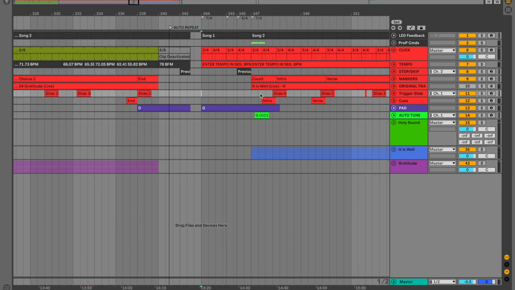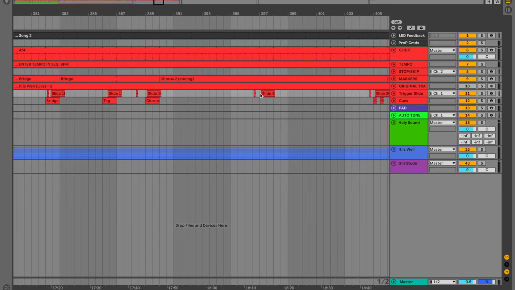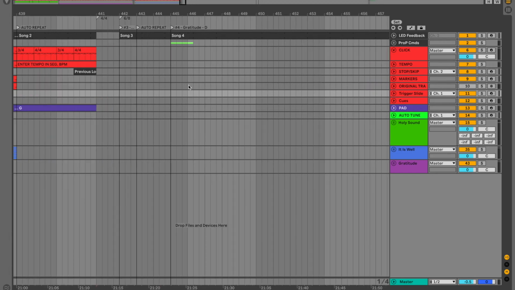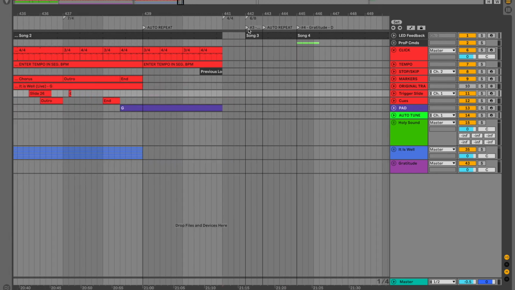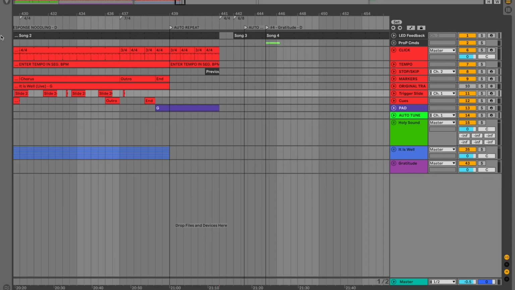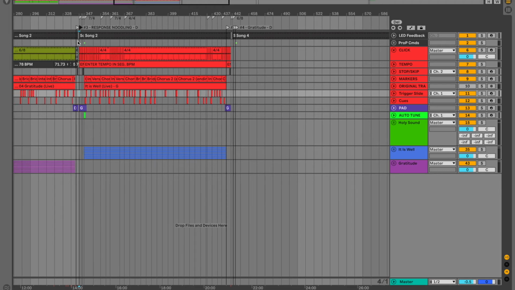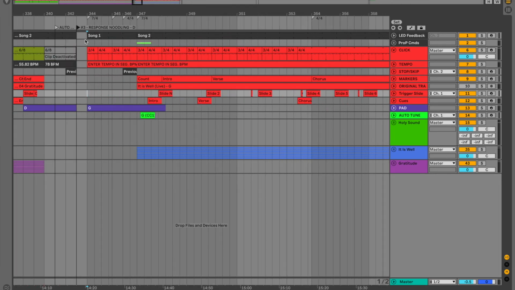Just a little bit of space so that we can see response noodling is going to start here. So now I'm going to find that locator. It should be locator 3, which is out past this song at this point, because this is where gratitude was, right? So we're going to drag this over. Number 3 is going to be response noodling. And again, I'm zooming out with the minus key, zooming back in with the Shift plus key. I'm going to rename this and change it to G instead of D.